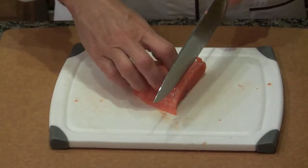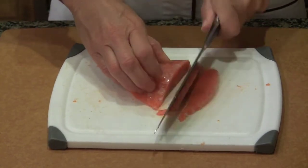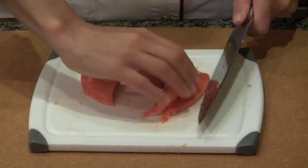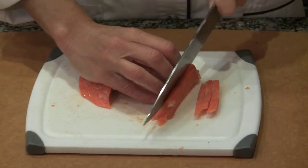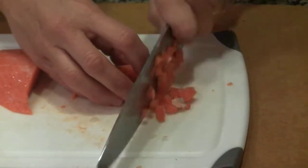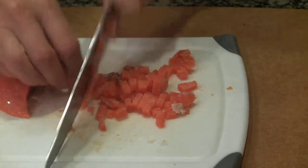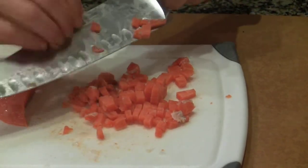To cut your salmon: if you buy frozen salmon, it's a little easier to cut if it's still slightly frozen. Cut a few slices off of the end, then you can stack those slices up and cut them lengthwise. We're going for very small pieces — we want these to be bite-sized, so you need small cubes of salmon. Just run your knife along there and get your tiny little cubes, then move it to a bowl where we're going to mix in all of the rest of the ingredients.